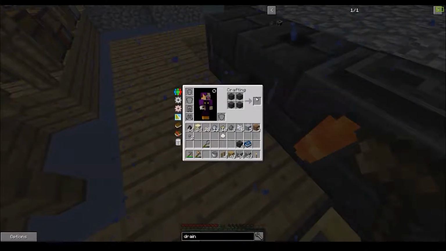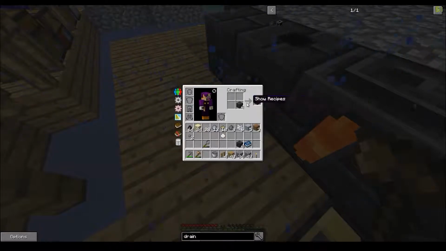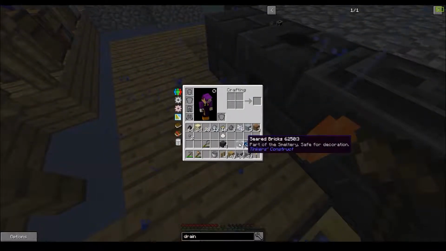then we mix them together into a square, and it doesn't do what I thought. Okay, how do I... Oh, do I just run... How do I make seared bricks recipes?